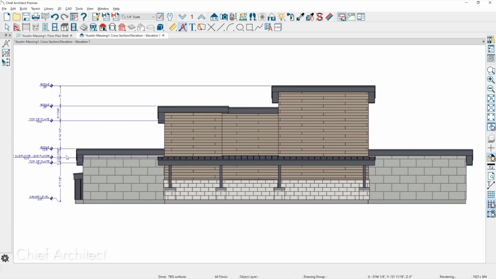Okay, so I guess I have a lot to learn because I have those elevation dimensions. I just have them in my library and I just pull them out of my library and I change them by hand every time. Oh, okay. Well, the way that I'm doing it, not to say that what you're doing is incorrect, I just use the dynamic aspect of the program. So when I change the pitch of the roof, or if I went up on the second story and changed one of the room heights or all the room heights, then the automatic dimensions are snapped to those objects and they'll move.